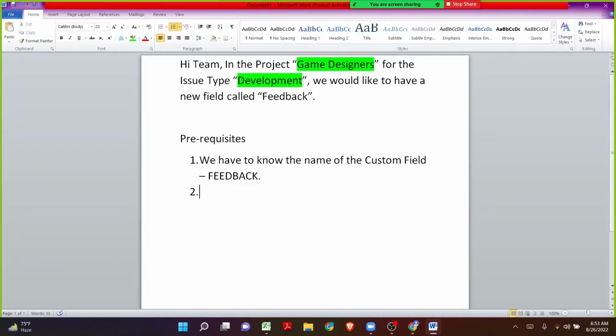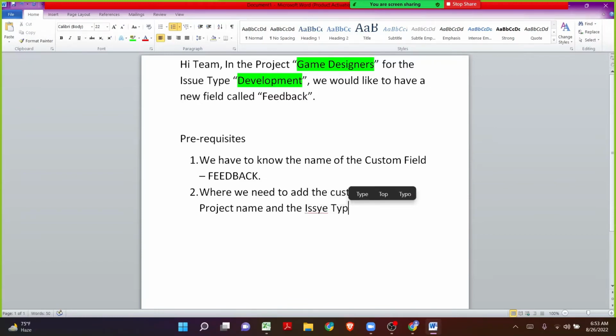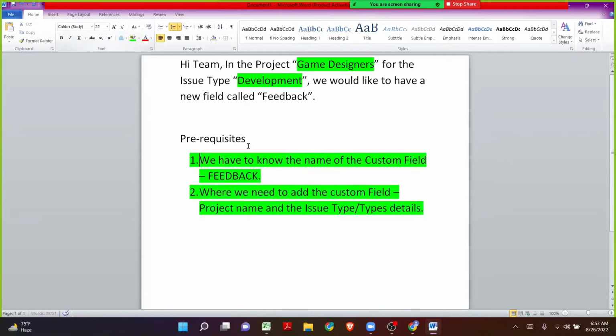The second thing we have to know is where we need to add the custom field. We want to know the project name and the issue type or types details, that is, on which issue type in which project we need to add the custom field. So we are clear with both pieces of information as per the above ticket.